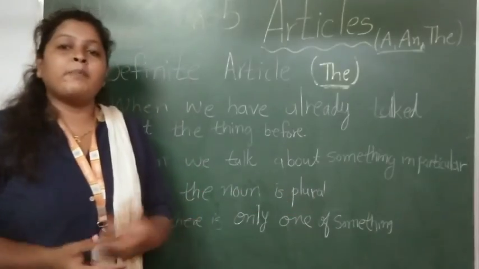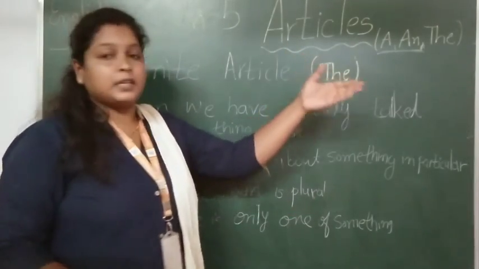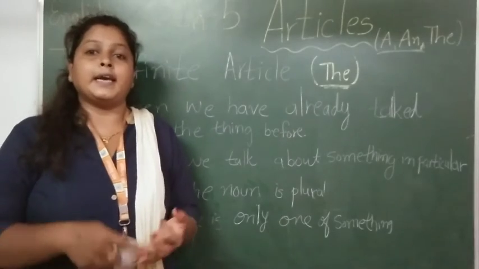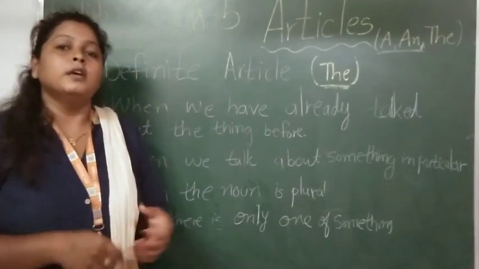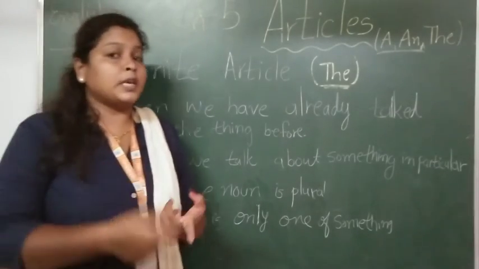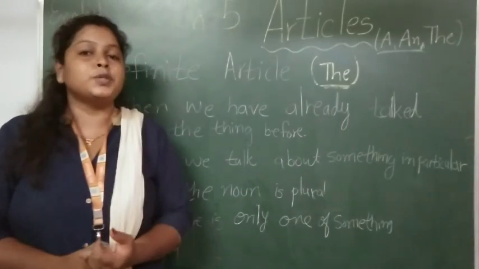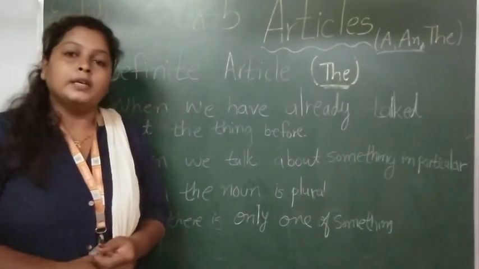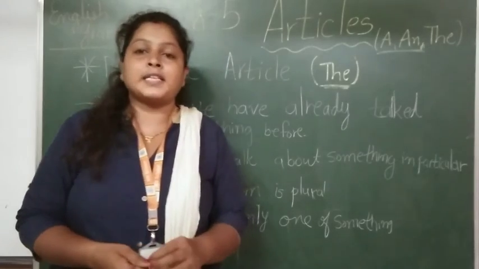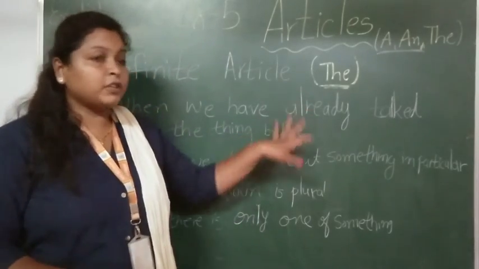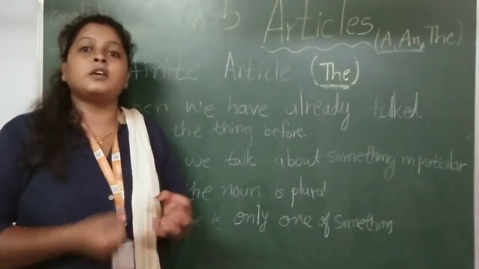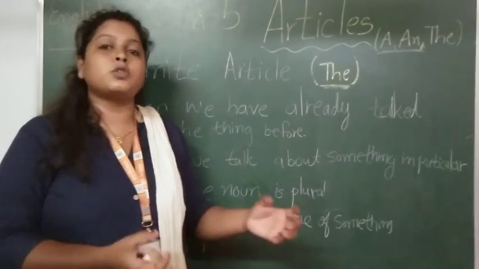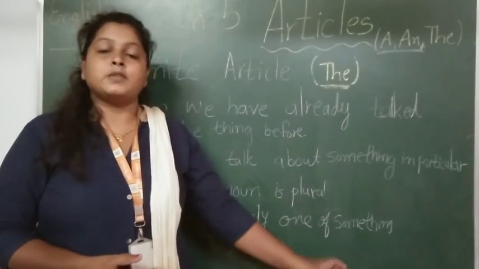Okay. So here we have completed our chapter of articles and we have learned about a, an and the article. Okay. So where to use a, where to use an and where to use the article. So do practice of these examples and refer to the rules first. After learning the rules, you will be able to solve all the blanks very easily.